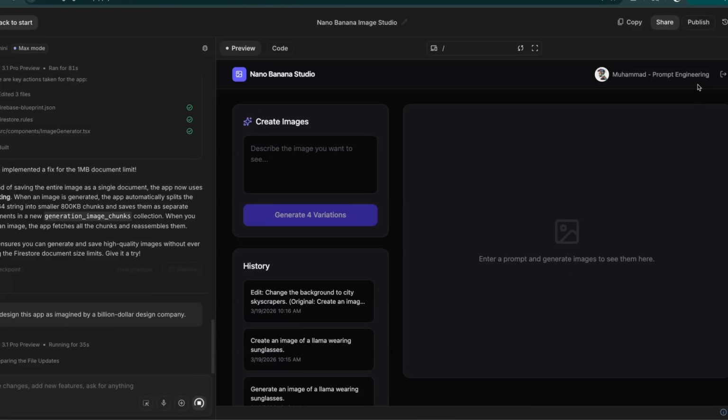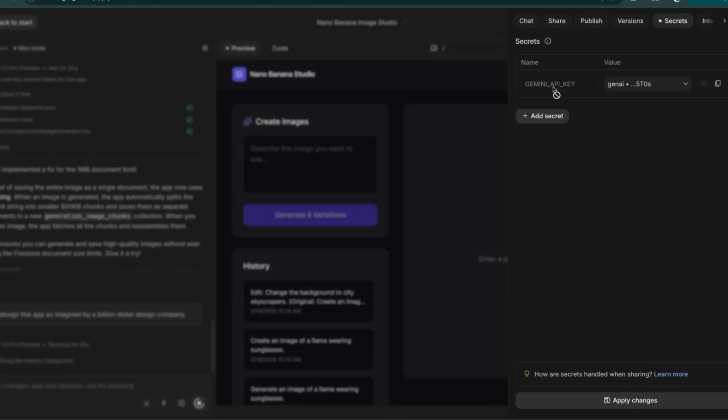Now, while it's doing it, you can actually create your secret or environment variables as well. If you go to settings, in this case, our app needs the Gemini API key. If it needs some other API keys, you can create those here in the secrets and it will persist, which is a great feature because this way you don't have to ask the users to provide their API keys, especially if you're going to be deploying this into a production system.